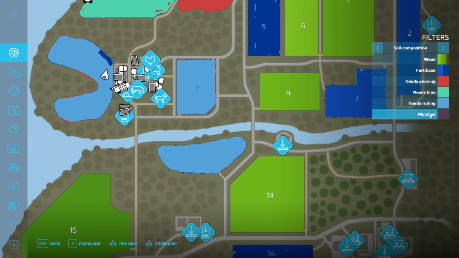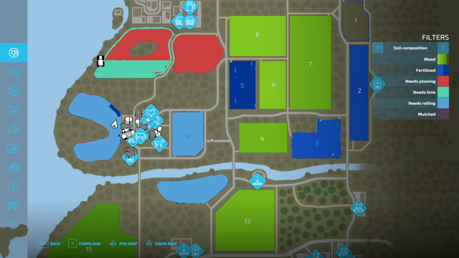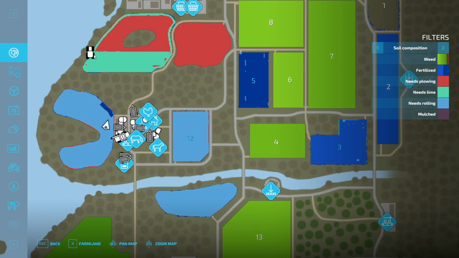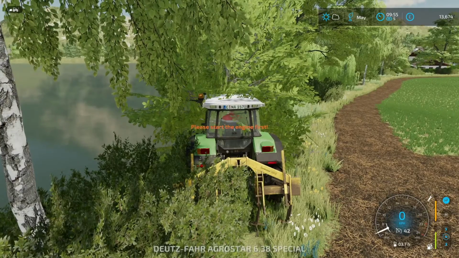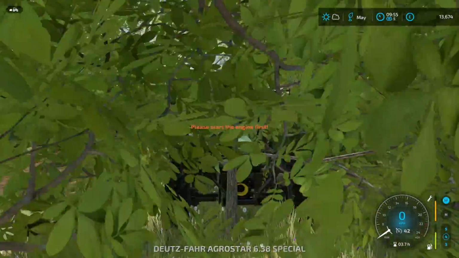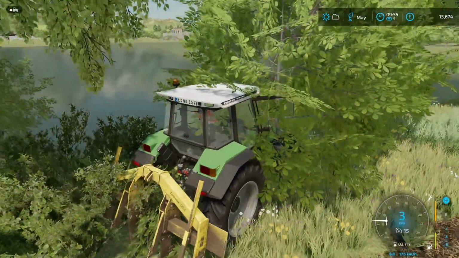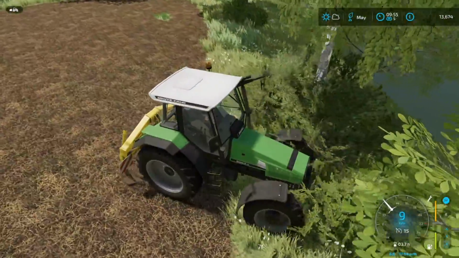Because that's a bit annoying if that's the case. But it is fully fertilized, so rolling aside, we're still going to roll this one. That's just a bit unfortunate, that's all. Right, the helper has stopped, so we'll go and... Oh my. That would explain why he stopped. A tree got in his way. Must have just jumped out in front of him.